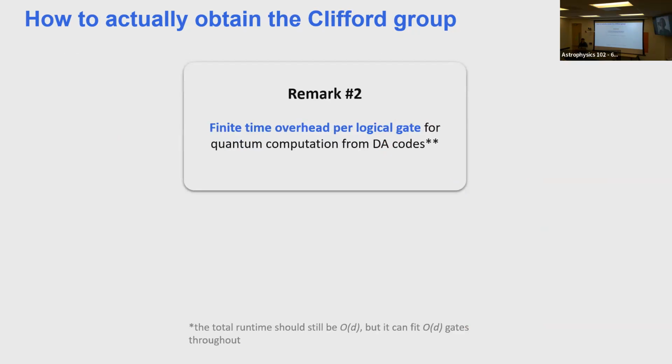Okay, and just to explain why this is a nice method of doing quantum computation: for every logical gate that we present so far, the time is very slow. So the total runtime of the code has to be long because we're still dealing with two-dimensional codes here. But the amount of weight that is packed in that total runtime can be proportional to the number of steps because each gate takes a finite number of steps.